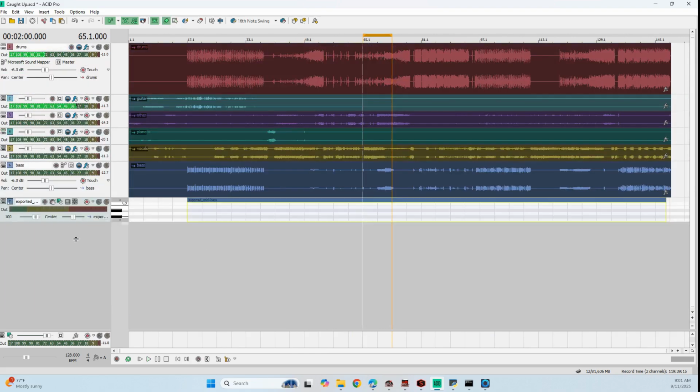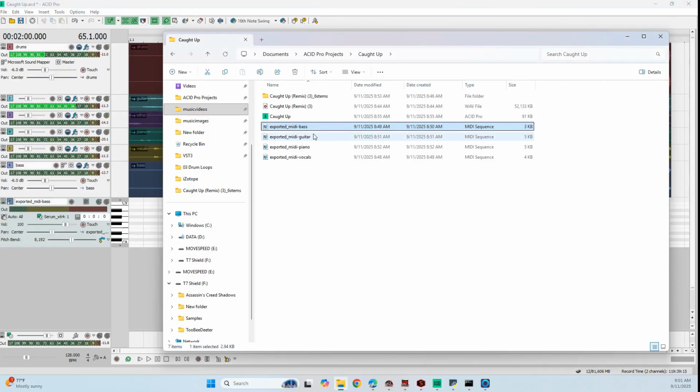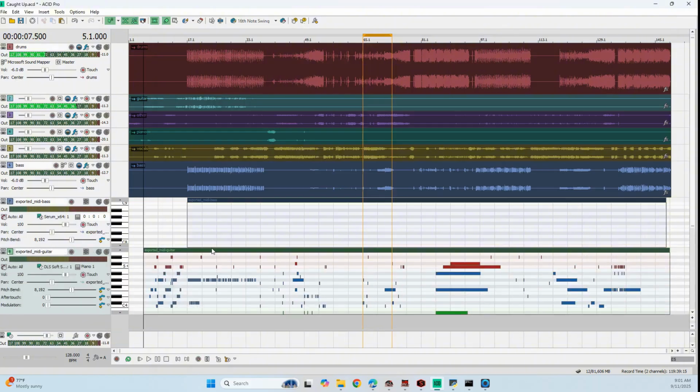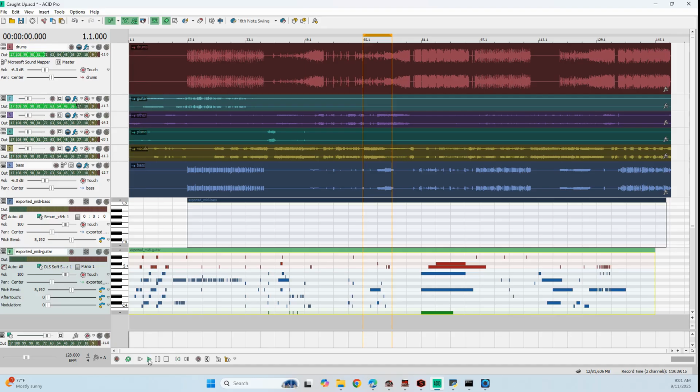Okay, now I'll pull in something else. Let's see, that looks like I pulled in the guitar this time. And this, it looks like piano actually. It could be guitar, but I think this actually sounds like a piano part.